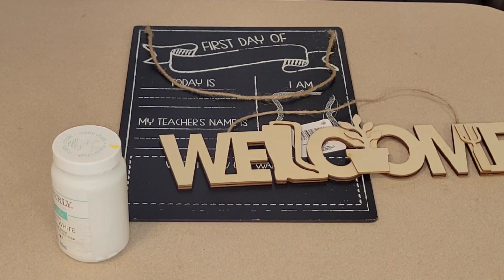So what we're going to do is go ahead and get these cords off, and I'm going to paint the first day of school sign first. I know I'm probably going to have to give it two coats, I do believe. So just keep on watching.